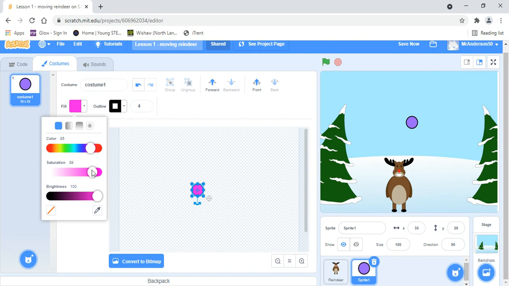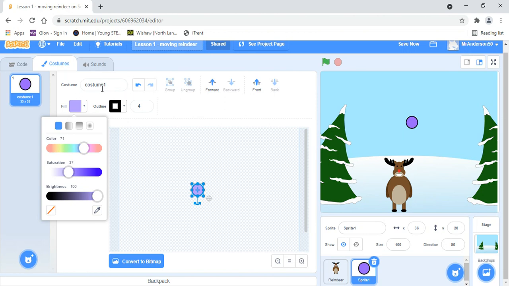What I'll maybe do is I'll leave it on a pinkish colour or purplish colour, so it's easier for you to see up there. You might be able to see it a wee bit better up there. So I'll leave it on purple actually. Okay, so we click out of that.